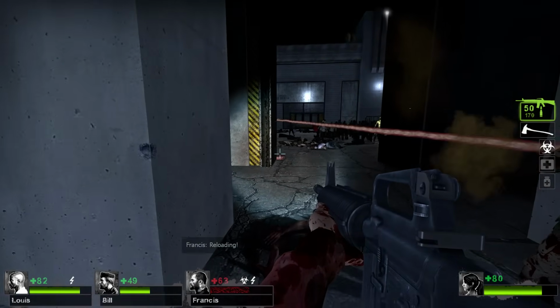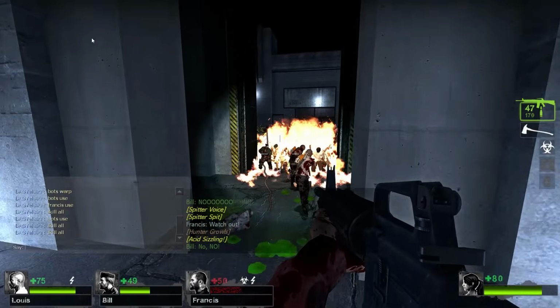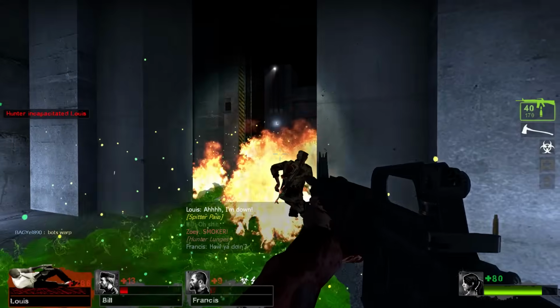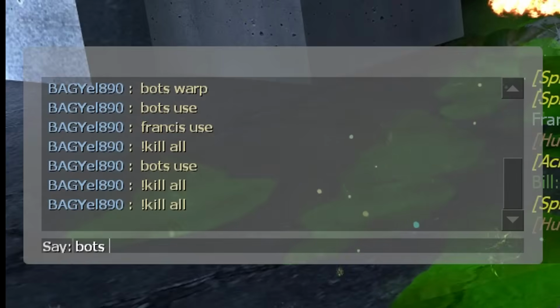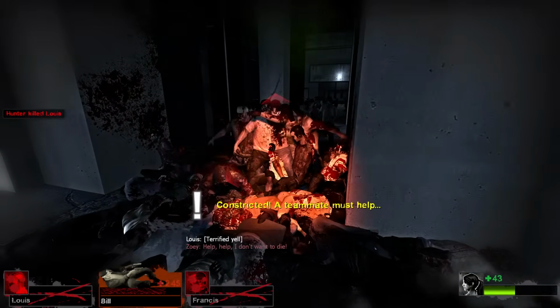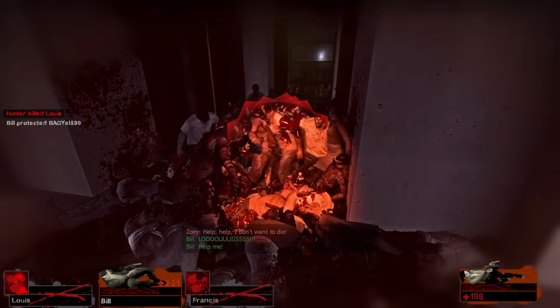I tried to take a gas can and kill the horde, but there were 2 smokers and a spitter that just pulled the bots into the fire. I got so annoyed I ended up whooping the bots back, but it didn't matter. We ended up dying anyway. I remember being very frustrated here.